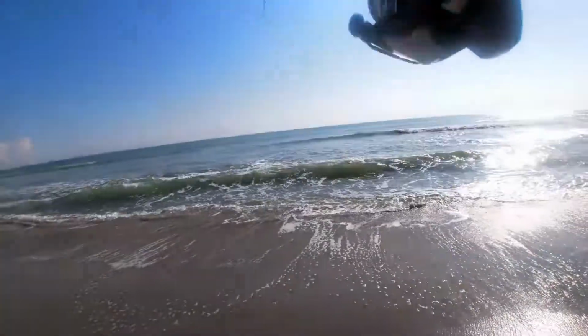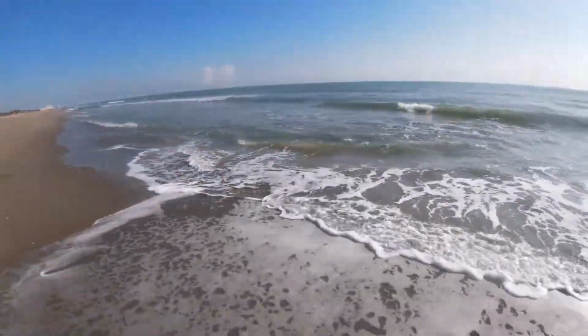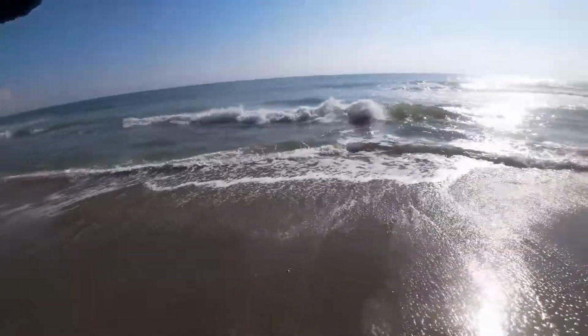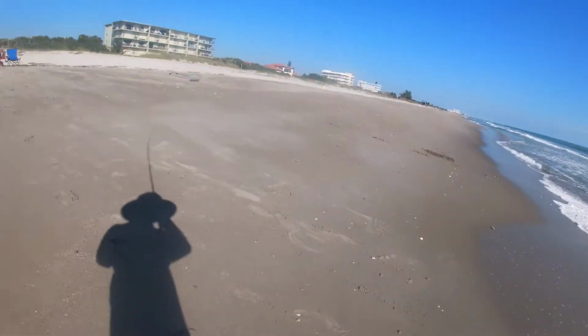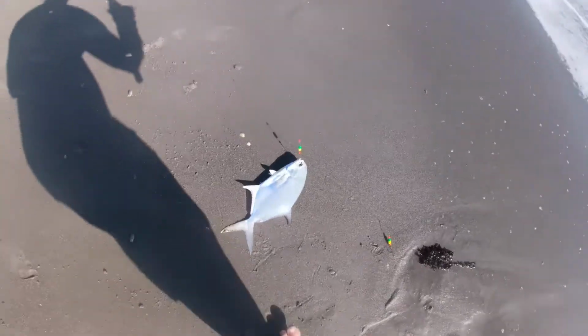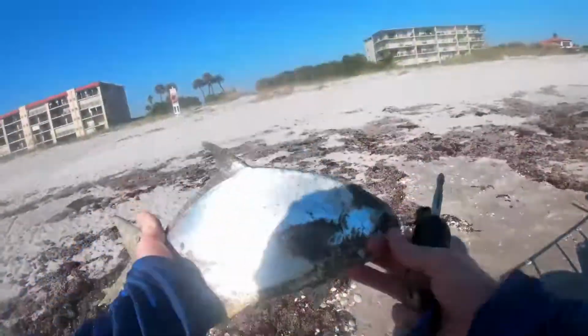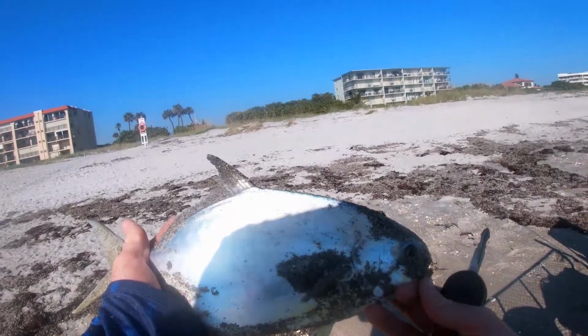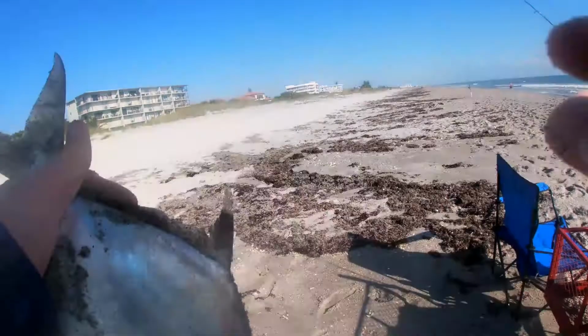I see him. I don't know what it is. We're about to figure it out. Look at the pompano. Big. Oh yeah, boys. Look at that beautiful pompano. Look at that. Beautiful. That's a keeper. All right, guys, get you back in a minute. Got our beautiful, almost 13-inch pompano. So we'll keep him and hopefully get another one. Gotta stay tuned.